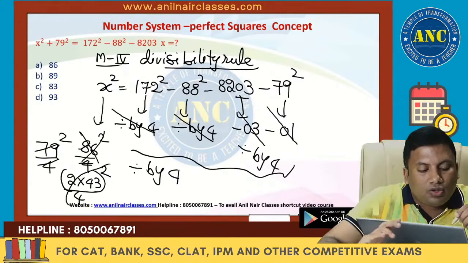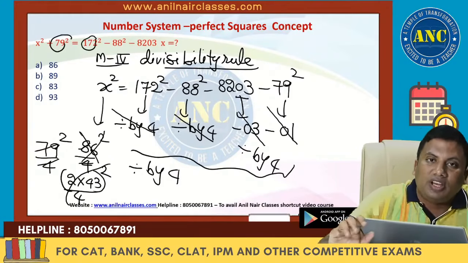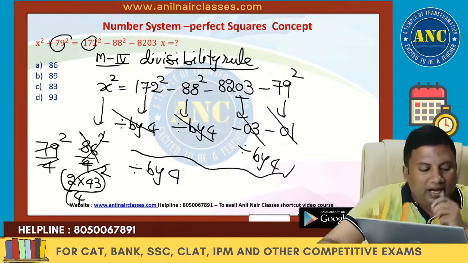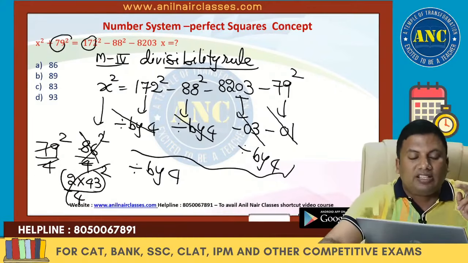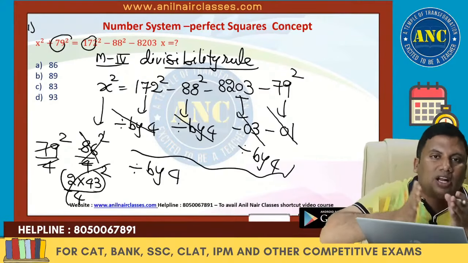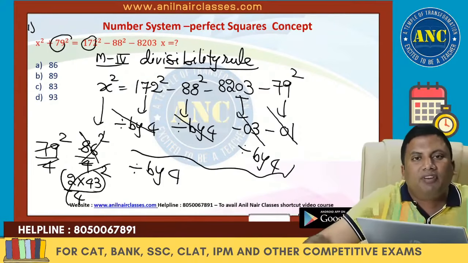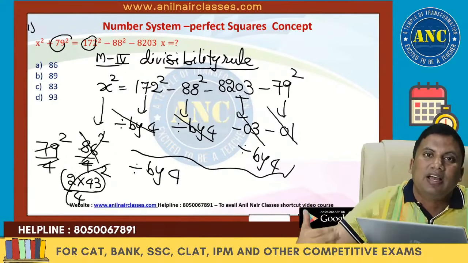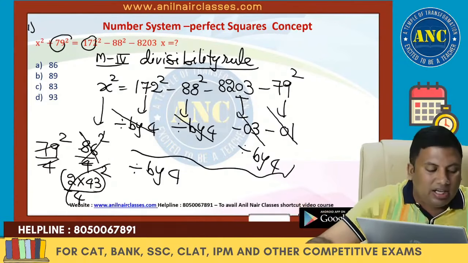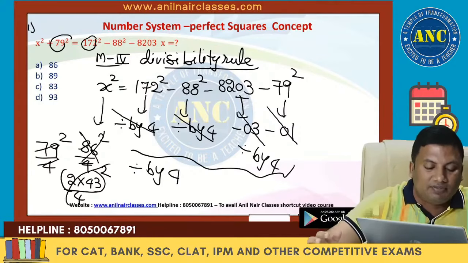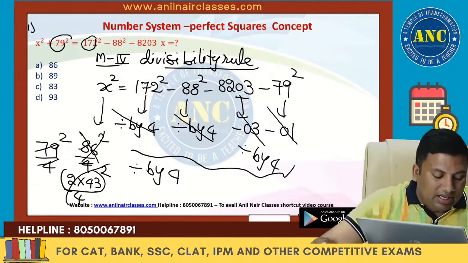I don't want you to find out 79 square, 172 square and waste time. I hope everybody who is watching kindly replies in the live chat if this concept is clear to you. Question number one, attacking it through multiple concepts. The more simplification problems you solve, the more practice you get, and the better your understanding of the concept. Everybody, kindly reply in the live chat if this question is clear to you.